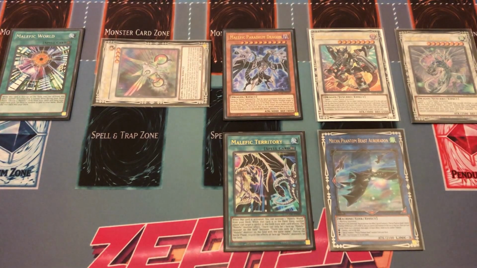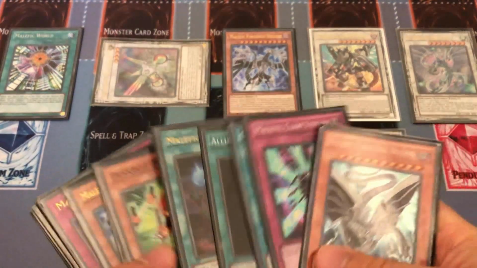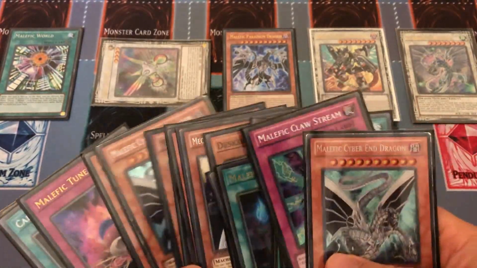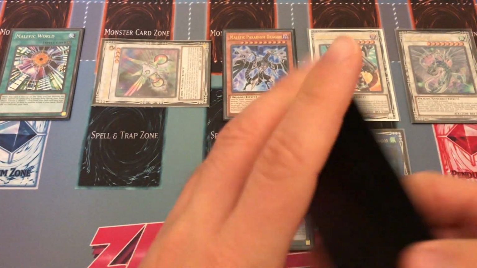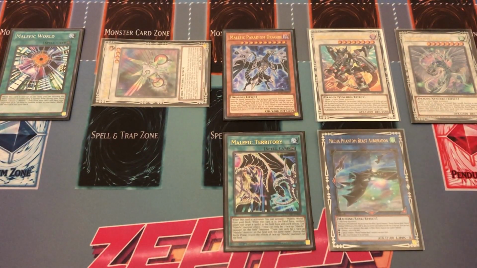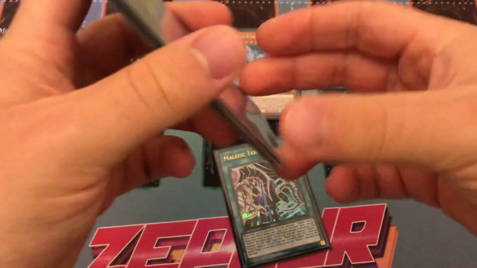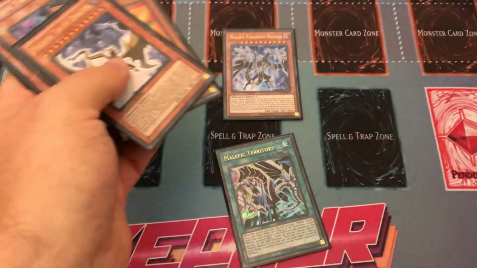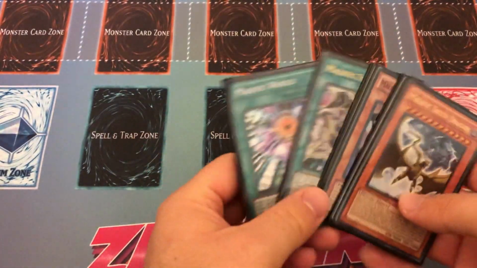After that, on your next turn, you can use your Malefic World, search out your 2 selectors, and a Cyber End if you want to, or a Stardust Dragon, anything you want. And you can go from there and just literally end the game. Very, very strong, very, very powerful, and it just means you have to incorporate the Omni Negate combo in your main deck. It's not too much, very, very good.